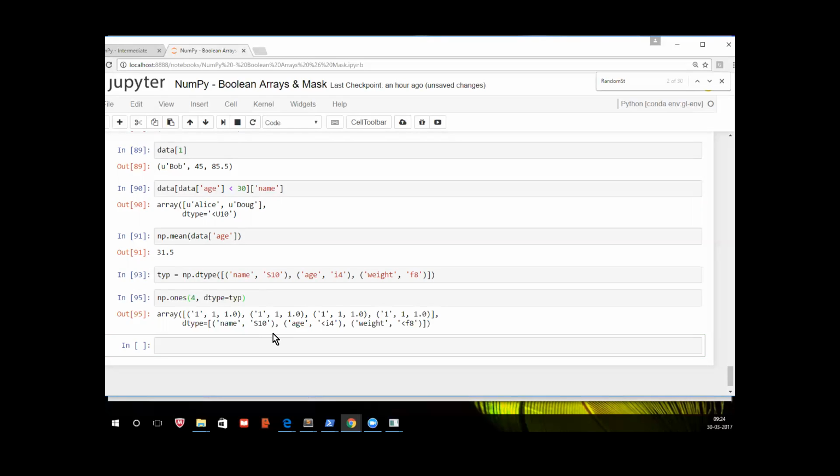Basically it's reading one as a character. It's not taking it as a number, it's a string. Still confusing on those things.